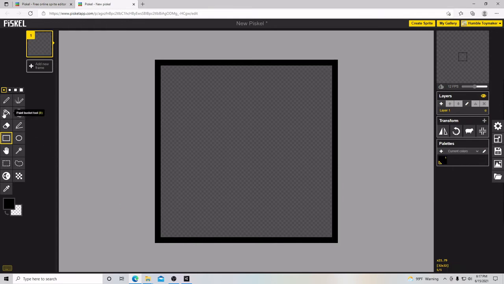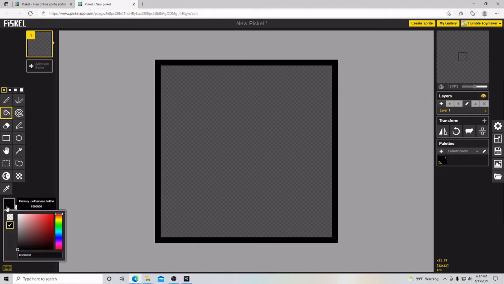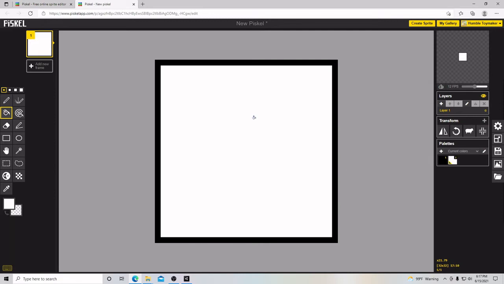Going to take our paint bucket tool, and what this will do is allow me to fill this whole thing with color. So I'm going to grab this little circle and go straight to the upper left hand corner so that the color is white. And then I'm simply going to click with the paint bucket, left click, and it fills the entire block white.